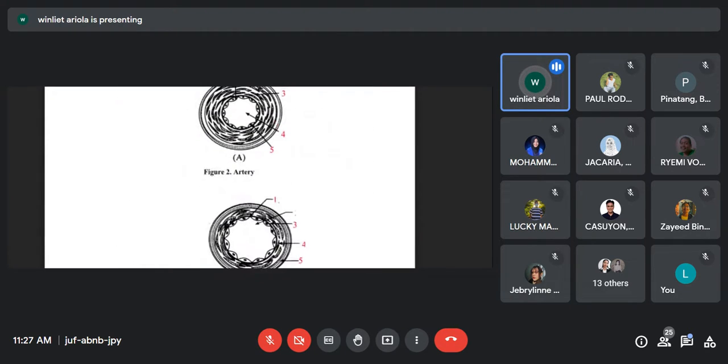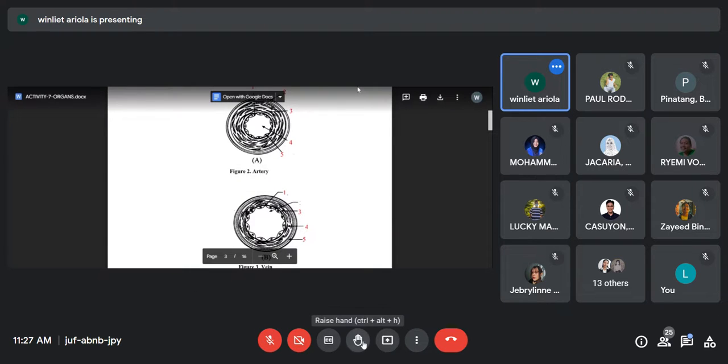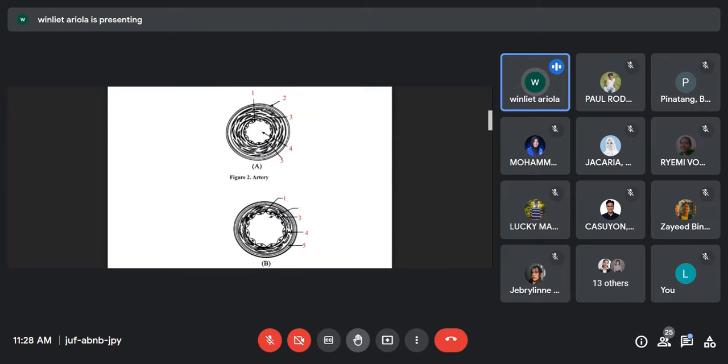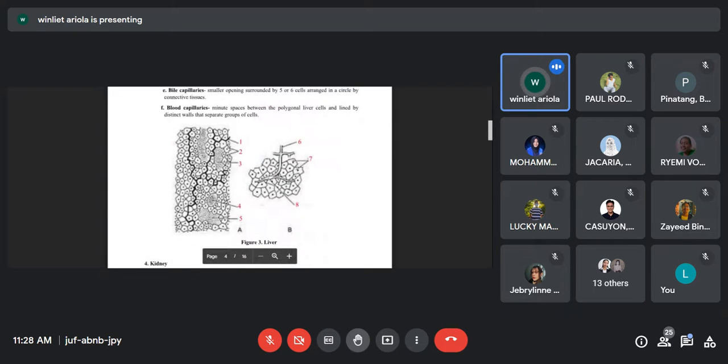Okay, and then this one, what's the difference between artery and the vein? Look at the two. Kasi same lang ang kanilang mga parts, di ba? So, ano lang ang kanilang difference? Yes, Lamia. Okay, it's the size of the lumen. So sa vein, ang lumen is this one, the number 2, yung white, yung hole sa loob, sa gitna ng vein and artery. So the lumen of vein is bigger or wider compared to the lumen of artery. Okay?